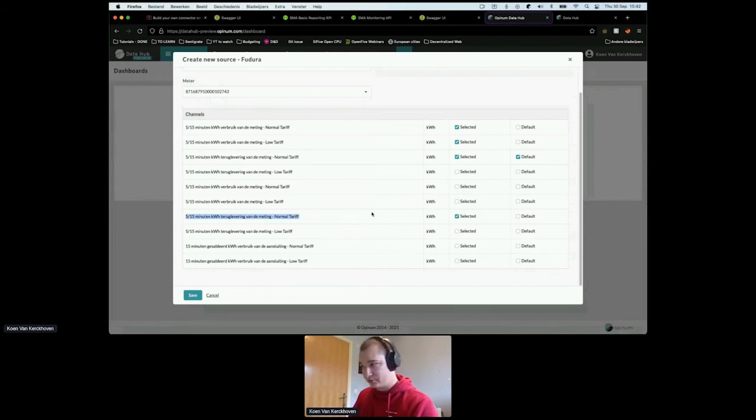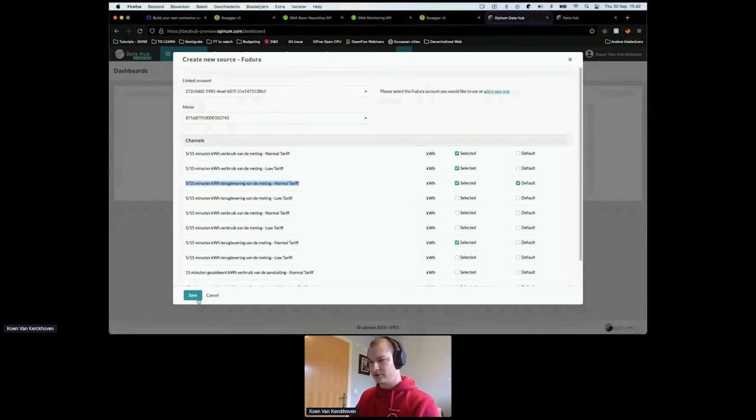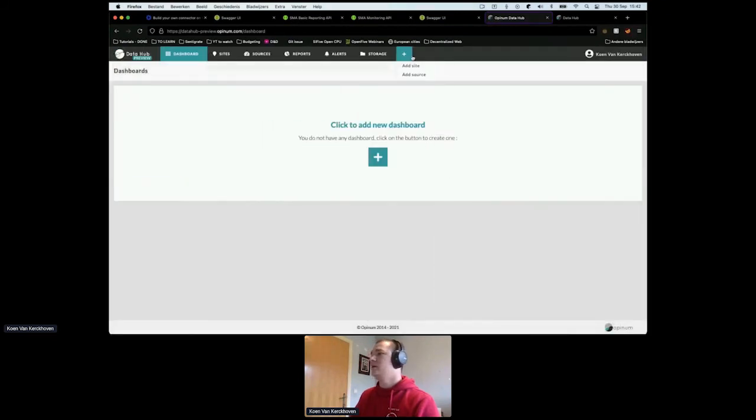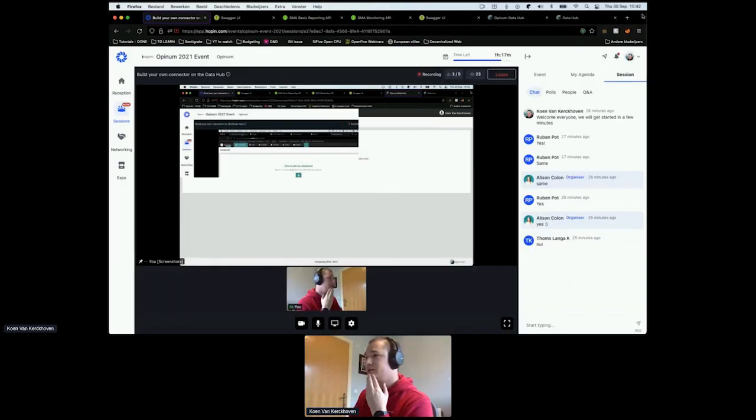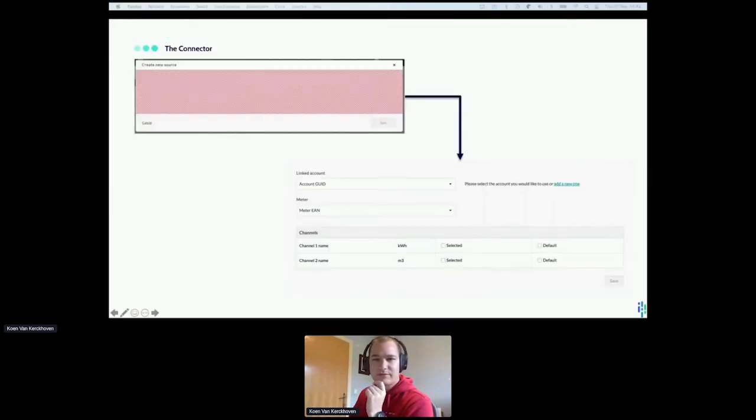It will create them all in one source. It will make this one the default variable because it's marked as default. And I think it will, I'm not going to save it now because it's a demo location, but it will already start fetching data for that location immediately. And then I think the default is once every 2 hours or something.